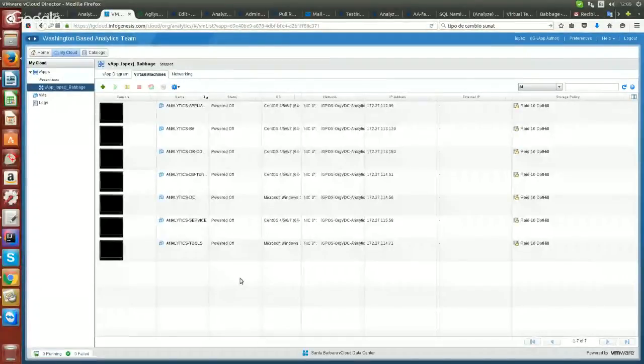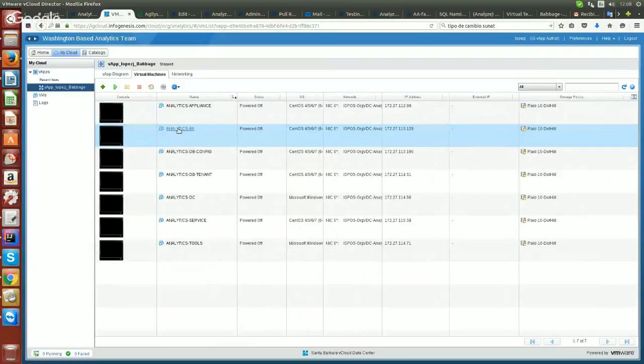Can you? Okay, so on the appliance, the BA server, not so much the databases, let's right click on those. Nope, highlight it. Don't click on the hyperlink.